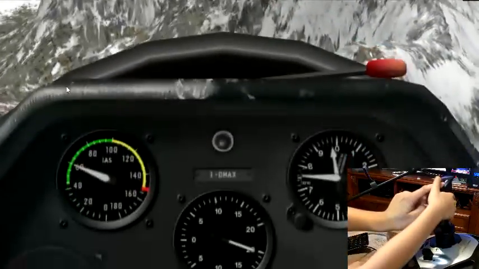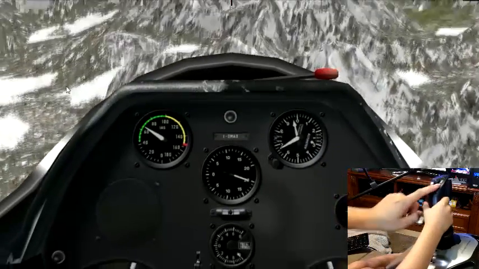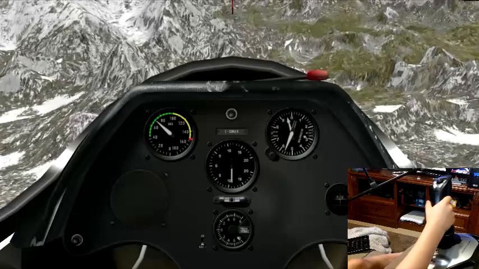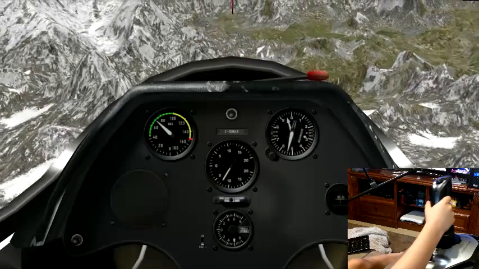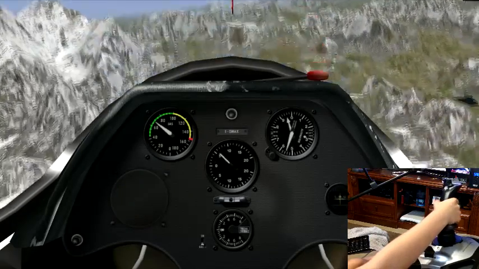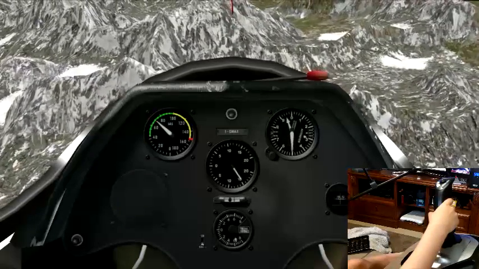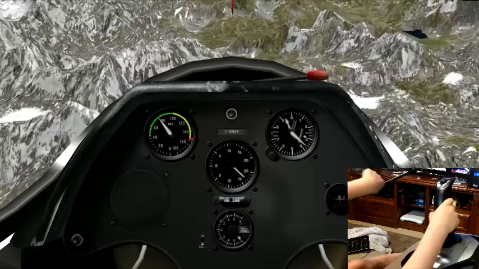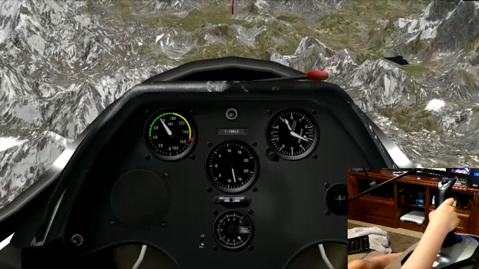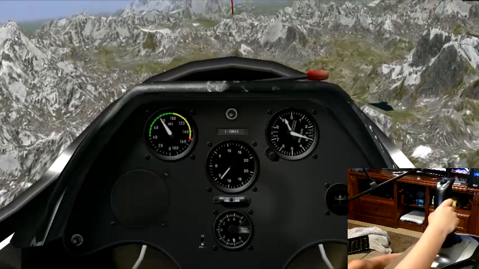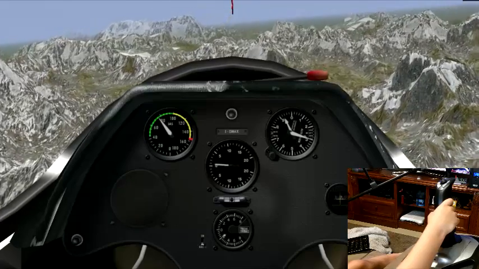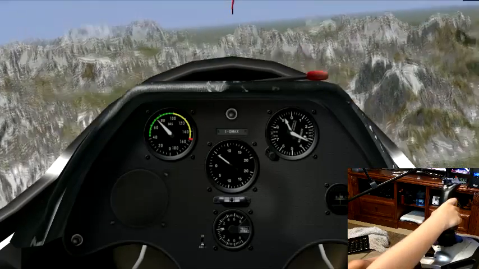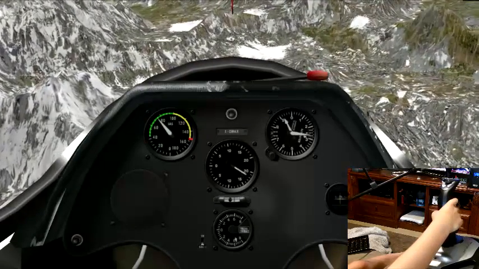Zoom back out a bit. Can you descend? You're going to have to go down. How do you know you're going down? You're pointing the plane down, but what instrument tells you? The altitude and the vertical speed indicator. Well, now you're going up, so you've got to keep going down.